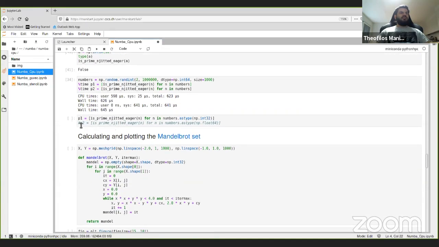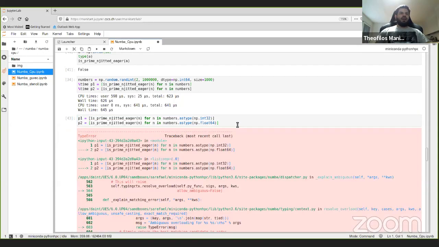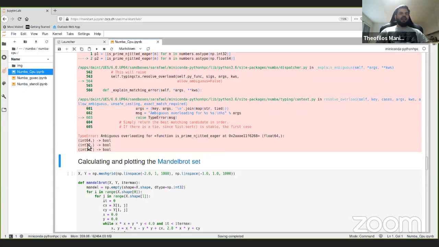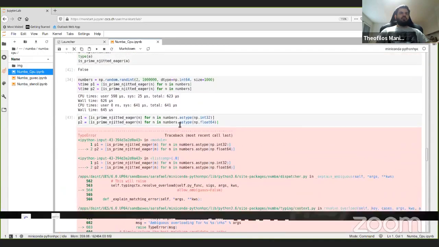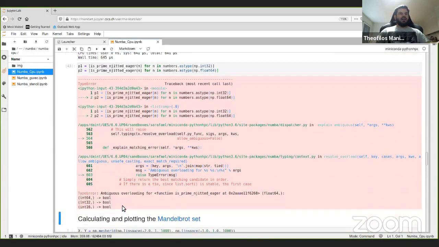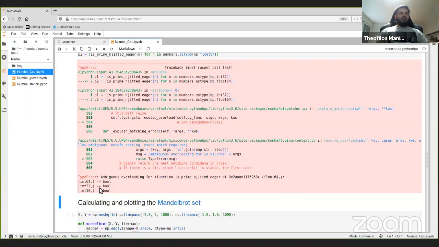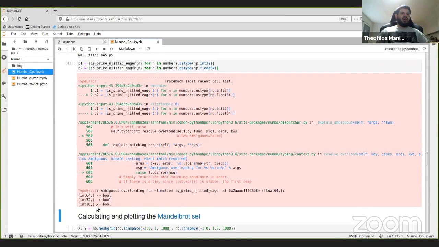Here again, I use int32, but I use float64 here to make sure that Python makes the conversion, and it will tell me again that, wait, you are passing me a float64, but I don't have a function signature available for a float64. So I only have these 3 versions that you passed me.